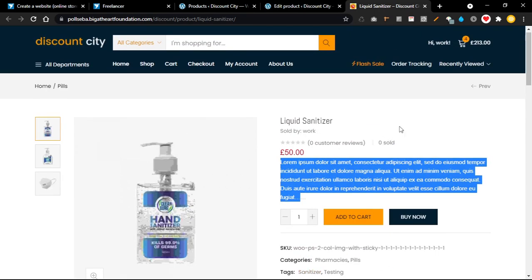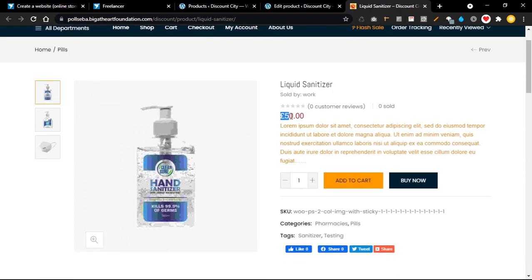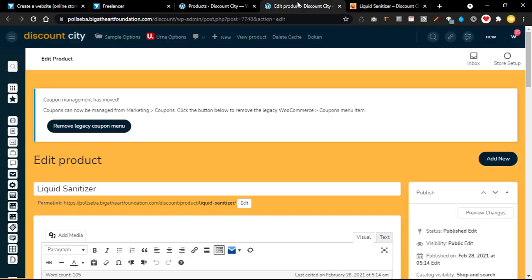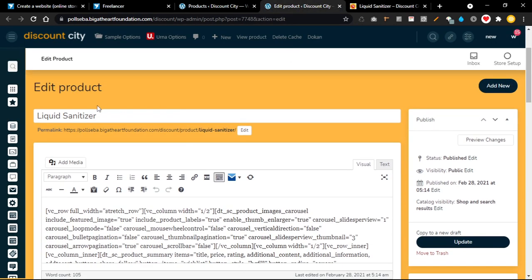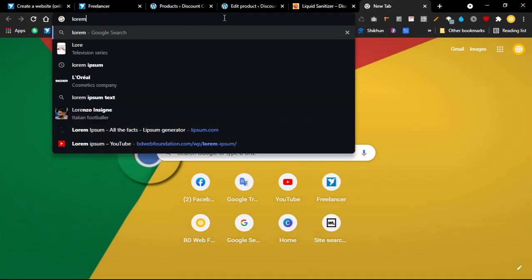So we just change the name and the currency, I mean amount. So the liquid sanitizer, I just change the demo product and some demo content with lorem ipsum.